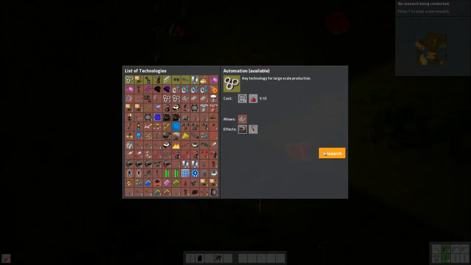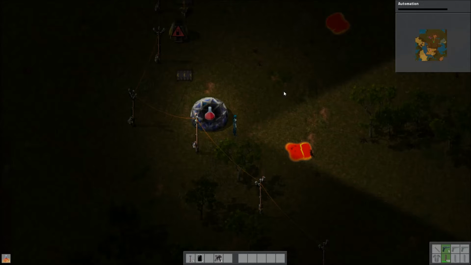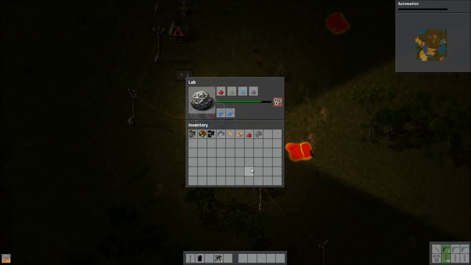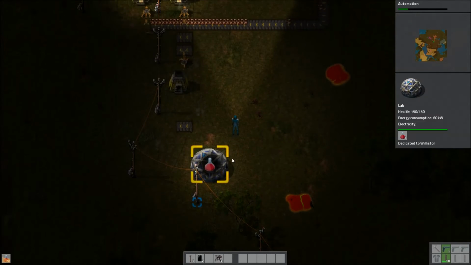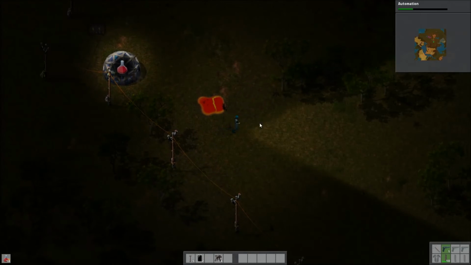I'm going to get the long-handed inserter immediately and start throwing science packs in. I think automation is 10? Do do do do do do. I think I put 5 in there. So, yeah, I put 5 in there. There, bam. So automation will assist in that, but it's not going to actually enable me to do that as of yet, or automate it as of yet.